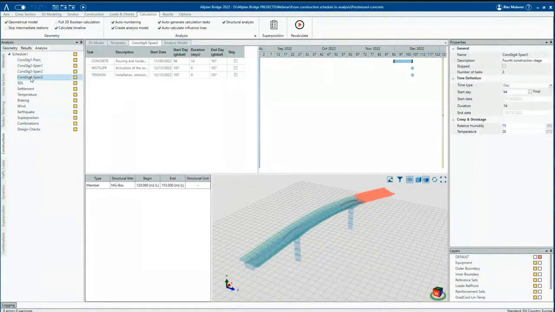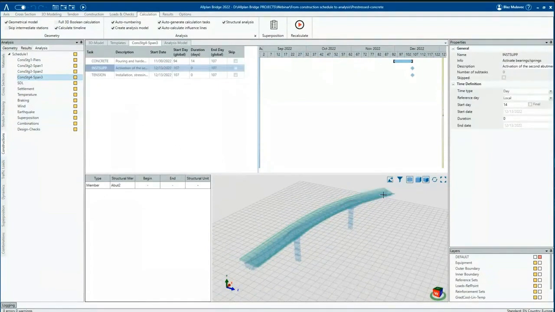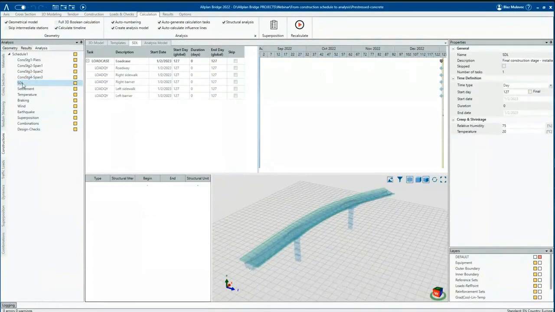In the fourth phase, the last span of main girder is finished, the second abutment is activated, and the last group of tendons is pre-stressed. In the fifth phase, the bridge equipment is installed, and so the superimposed dead loads are activated.